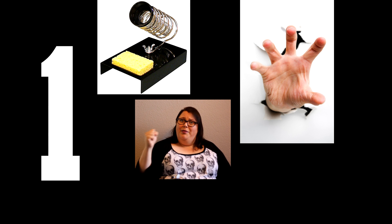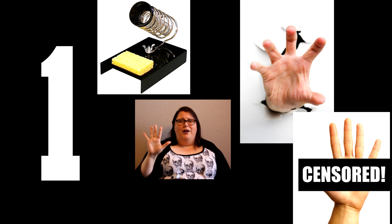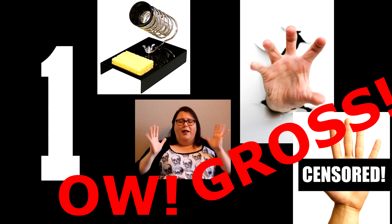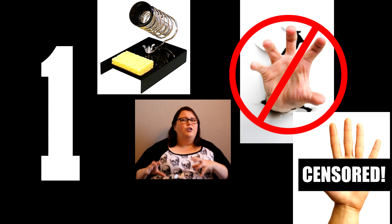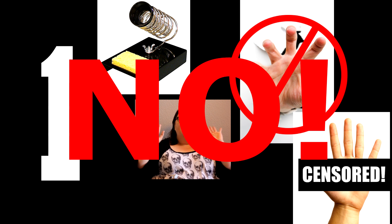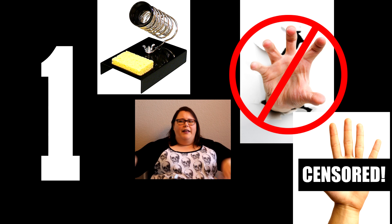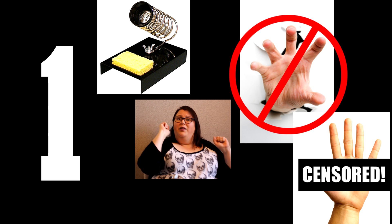Number 1! Don't forget to put your soldering iron back in the holder. If you put it on the table, it might roll off. If it rolls off the table, the first thing you're going to want to do is grab it. If you grab it, you're going to grab it by the barrel. You're going to have a big nasty scar all the way across your hand. It's going to hurt for a really long time. It's going to bubble. It might get infected. Nobody wants that. If for some reason it does fall off the table, do not grab it. You're going to want to — it looks like a pencil — but don't do that. Let it fall to the ground. Move everything else out of the way: yourself, small children, animals, everything else. Let it burn a hole in the carpet. Way better than burning a hole in you.